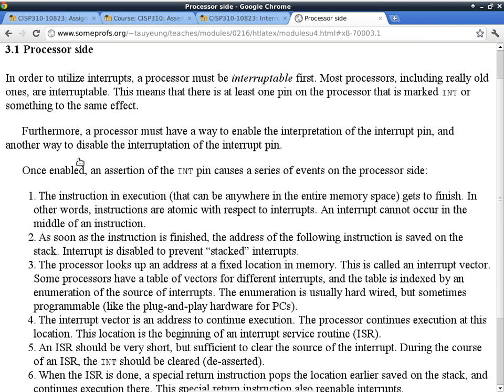So typically, in the very, very good old days, an interrupt line would look like this. There's a resistor to pull it up to 5 volts, back in the old days when they still had TTL, CMOS logic operating at 5 volts. But now you have multiple devices that can hang off the interrupt line, and each device can pull this to ground. So you can use one single interrupt line and share that with multiple devices easily using this pull. This is called a pull-up resistor, and so using the pull-up resistor, you can very easily share the same interrupt line with multiple devices, which actually is the next topic.